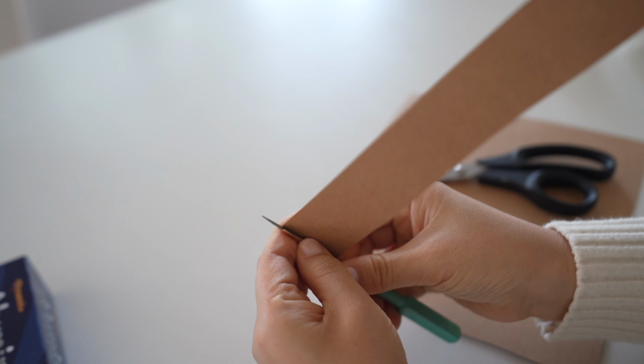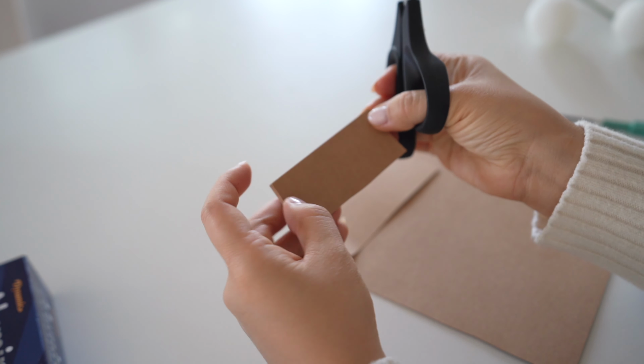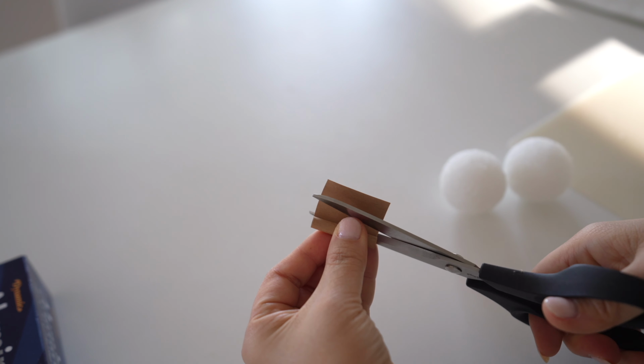The next part will be the bulb that will be the base for this flower. This is optional. You could just add the flower directly into a vase or plant them in a pot. But I also wanted to show you the bulb part.